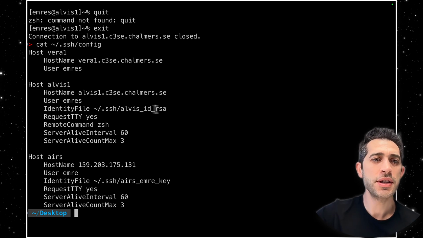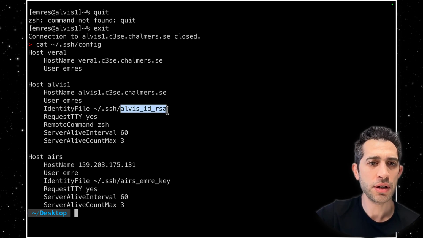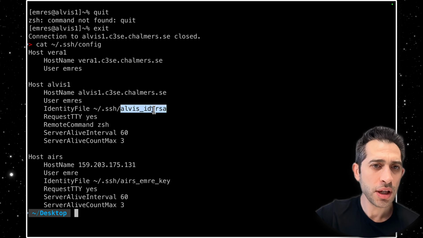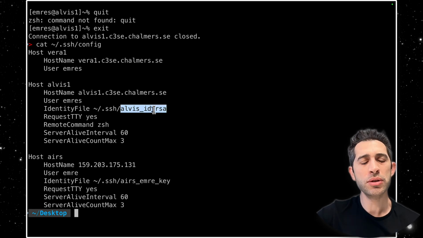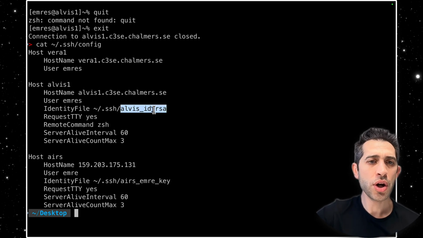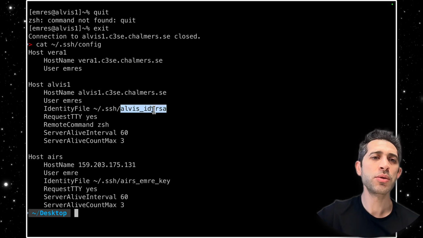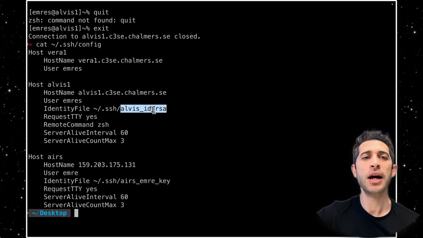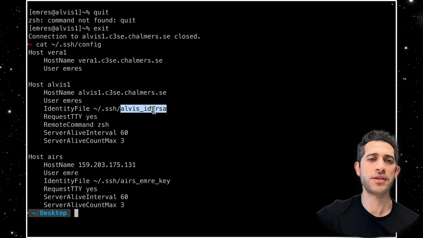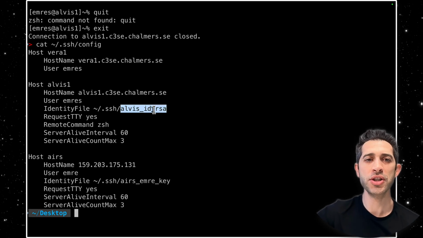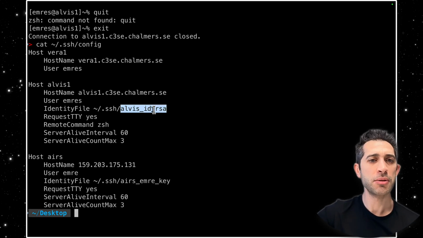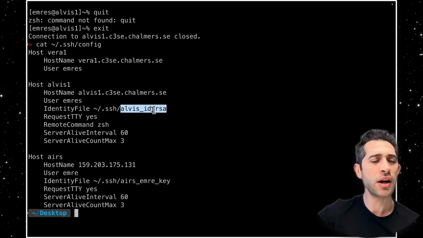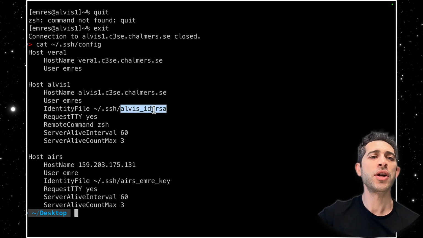This is the private key. I need to upload the public key to the remote server, to Alvis1. Whenever I want to connect with my private key, Alvis just verifies my private key by using the public key. And the public key is stored under authorized_keys on the remote server.